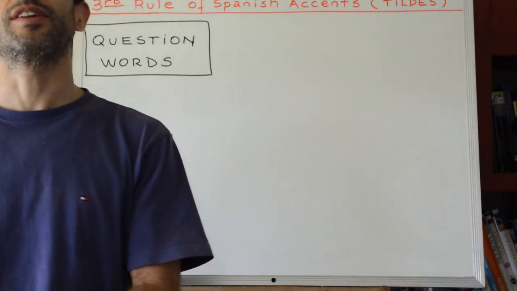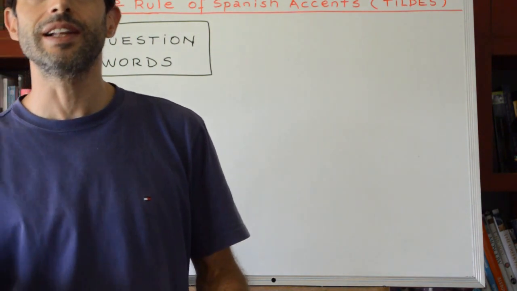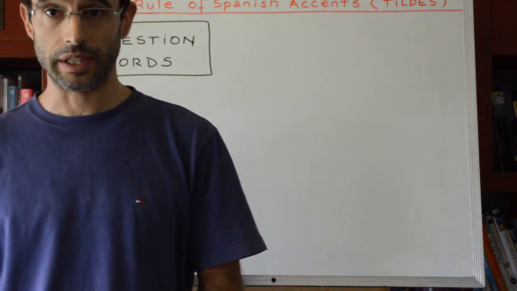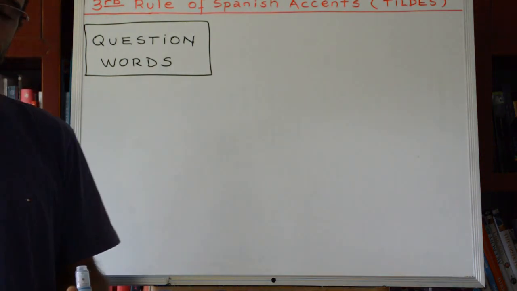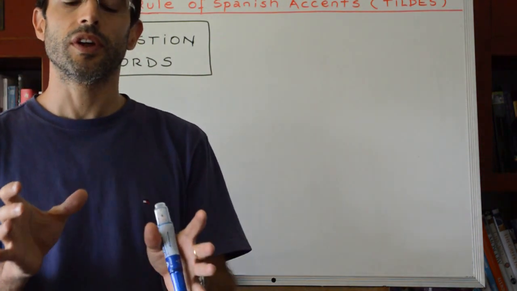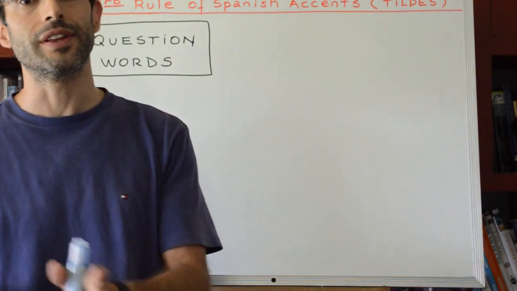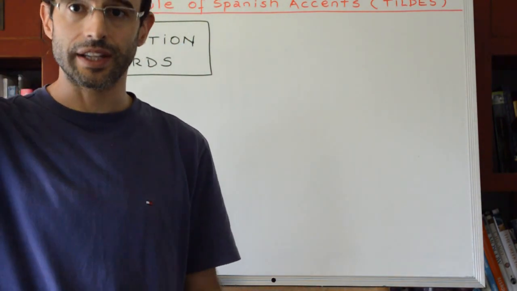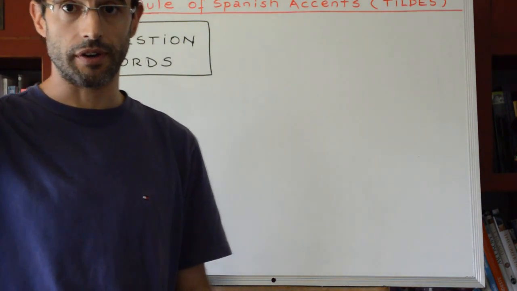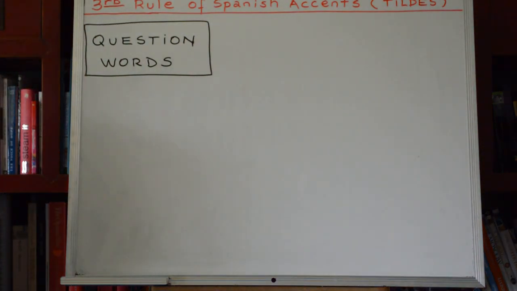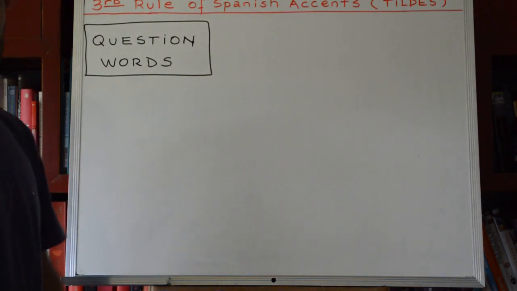The word accent in Spanish has a slightly different meaning than the word tilde, okay? The accent is a syllable, or the accent is the stress on a word. That's the accent. While the tilde is that line that goes on top of the letter, of the vowel, right? Okay, third rule of Spanish accents.